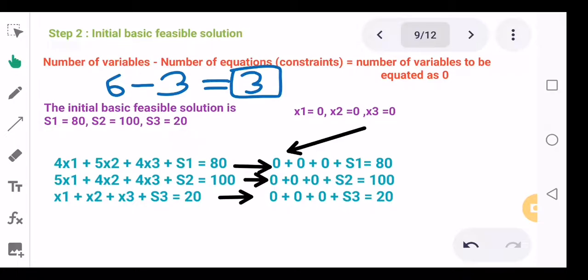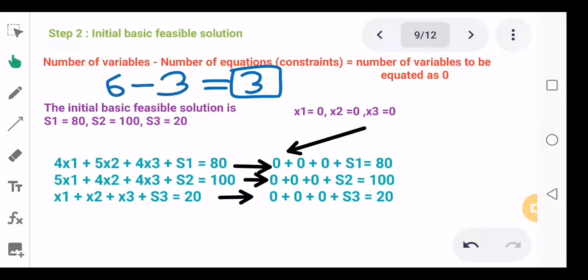But we are going to assume this as an optimal solution. We'll just consider it, not optimal basically, as one of the feasible or possible solutions. This could be the solution. To confirm whether it's an optimal solution or not, we need to use a table. That's what we'll be doing next.